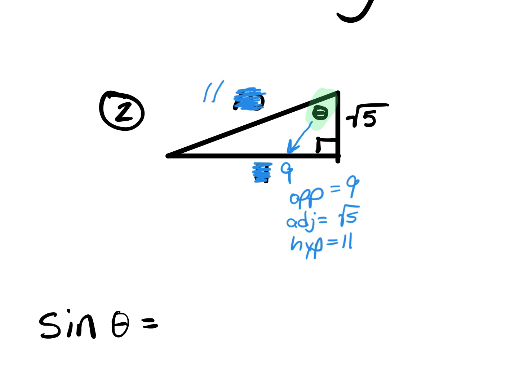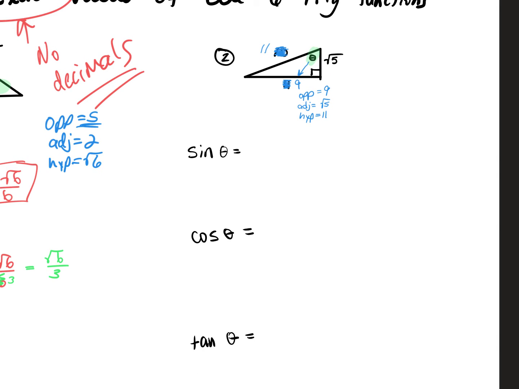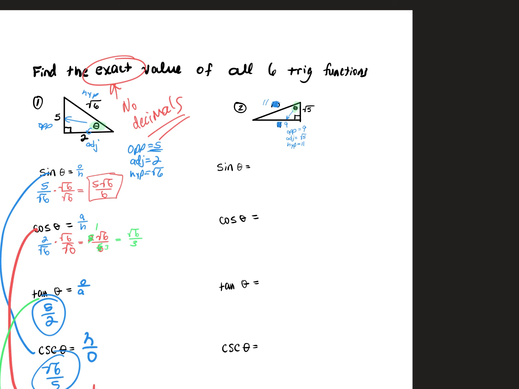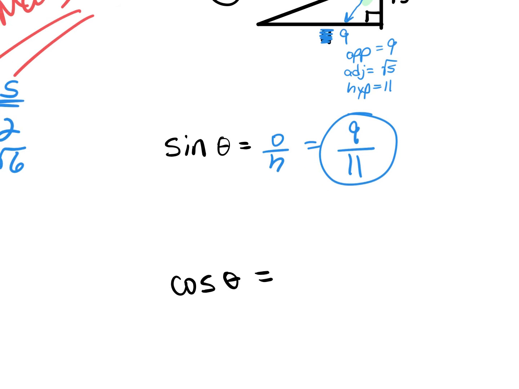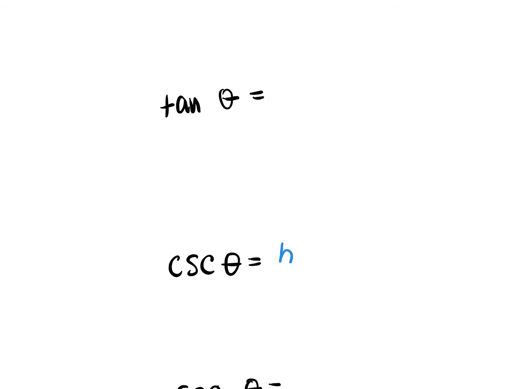Some of you, it might be helpful to do the sine and then the cosecant. Depending upon how it's written, you don't have to do it in order. Do what works best for you. If sine is opposite over hypotenuse, what is your opposite side? 9 over 11. Can you simplify that at all? Nope, so just leave it. So if sine is 9 over 11, then your cosecant is 11 over 9. If it helps you to go with the two reciprocals that go together, that's perfectly fine.